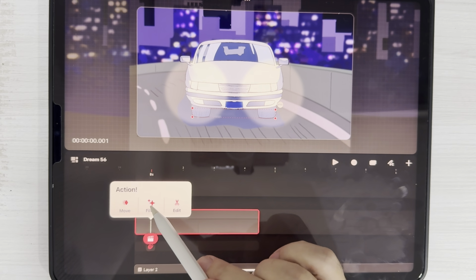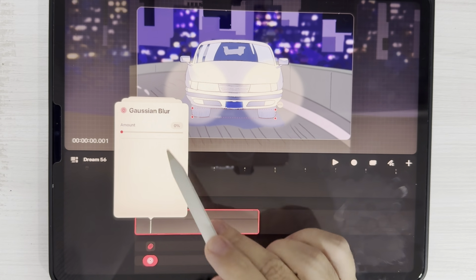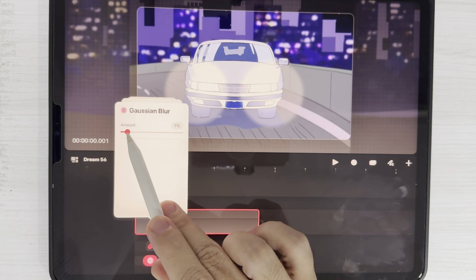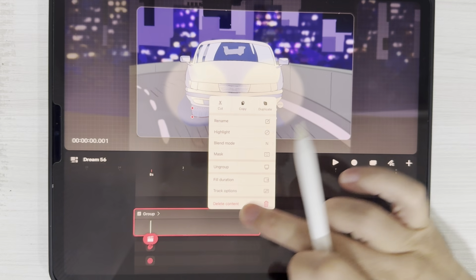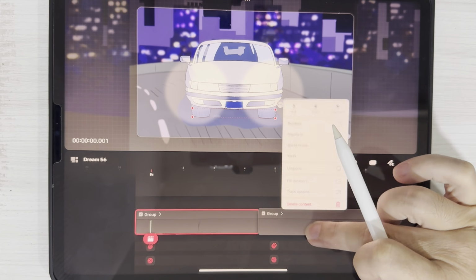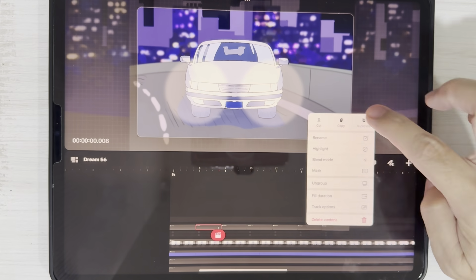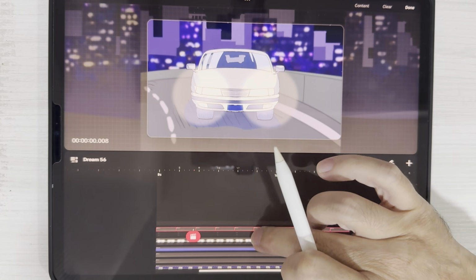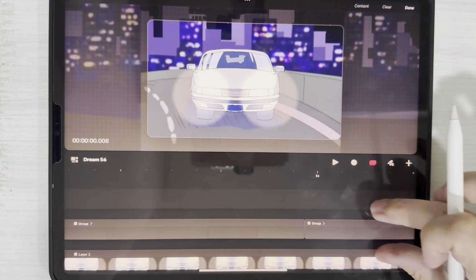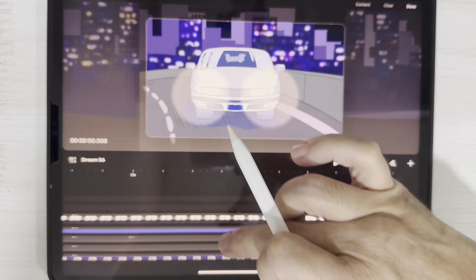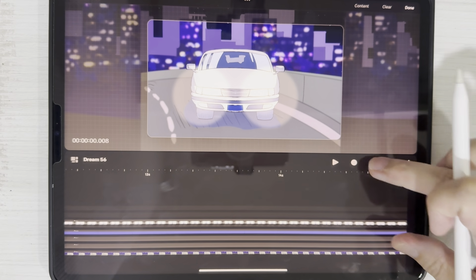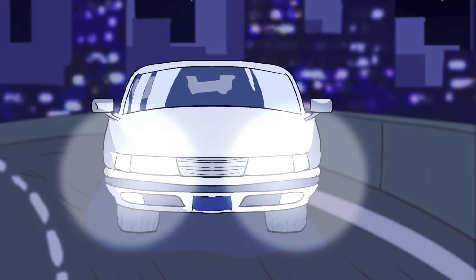And click on this again, filter, and we're gonna do the Gaussian blur a little bit, maybe about 1%. Okay, long press, duplicate, long press, duplicate. And that should be about it. Now to preview, just tap with 4 fingers.